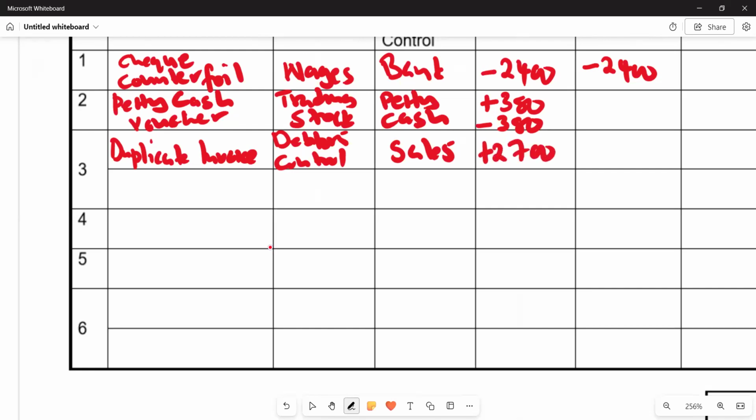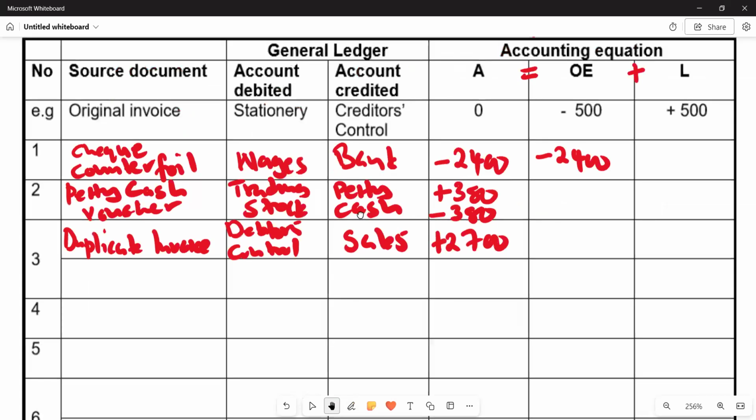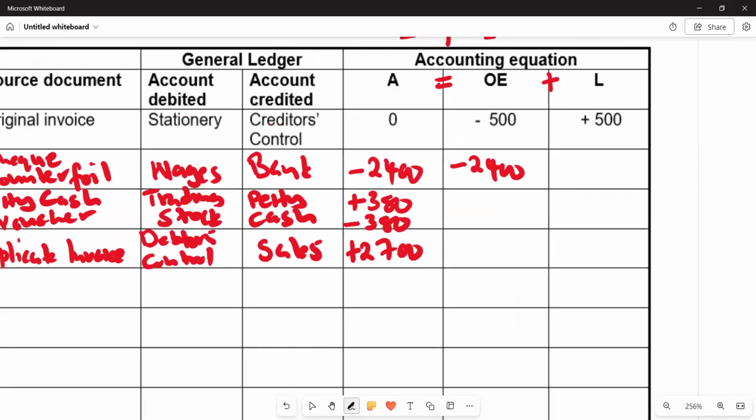And then we are crediting sales. Sales is adjusted in the income statement there in the trading account where we say sales, and sales increases the net profit. It's a plus net profit. Remember, we credited it in the trading account. So it's going to increase our net profit. Since it's increasing our net profit, it also increases our owner's equity. So the other section that is going to be affected is owner's equity, and we are saying it's a plus again.